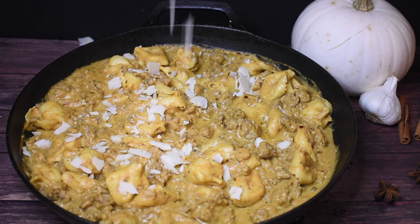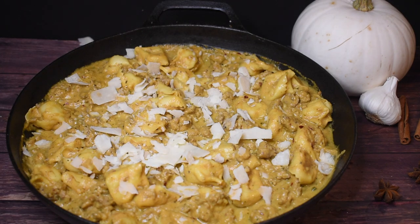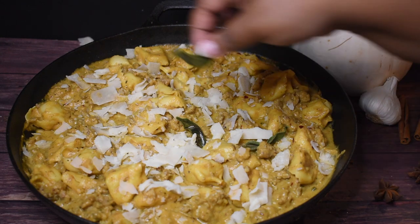You are done. Go ahead and get that shredded or shaved Parmesan cheese, Italian cheese, and sprinkle it all on top. Then get your fried sage leaves and throw those right on top, because a little bit of green makes it look real good. And that's it, y'all.